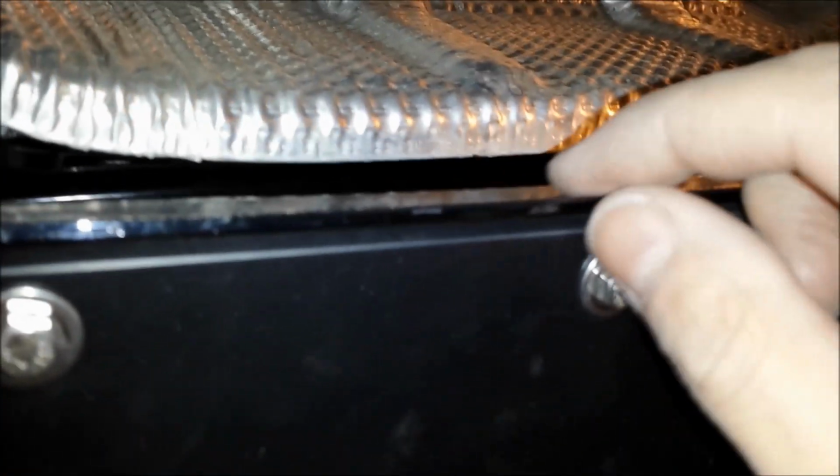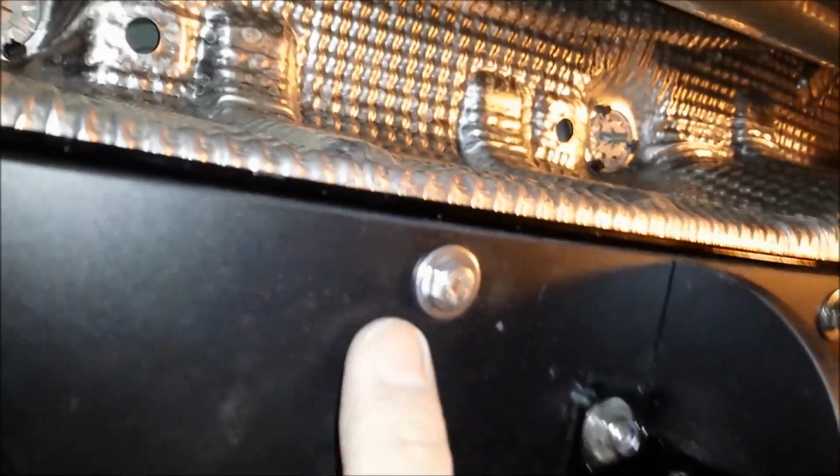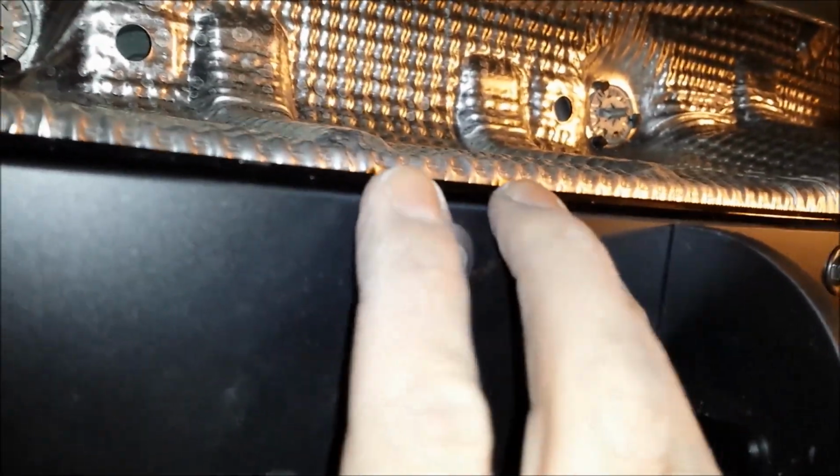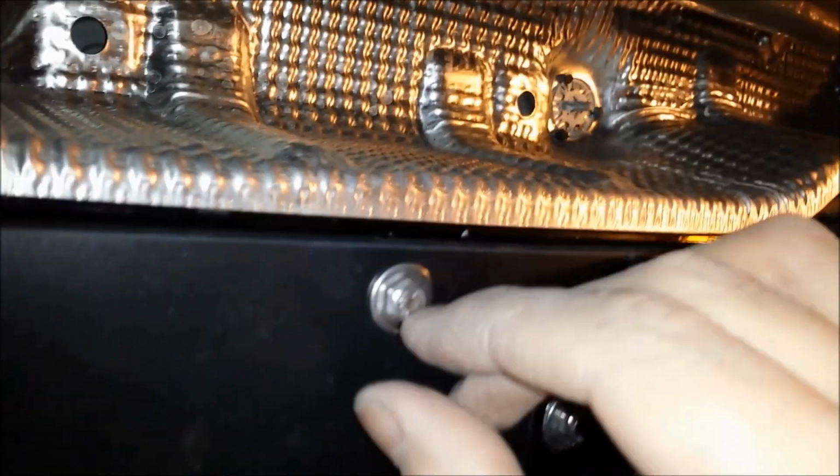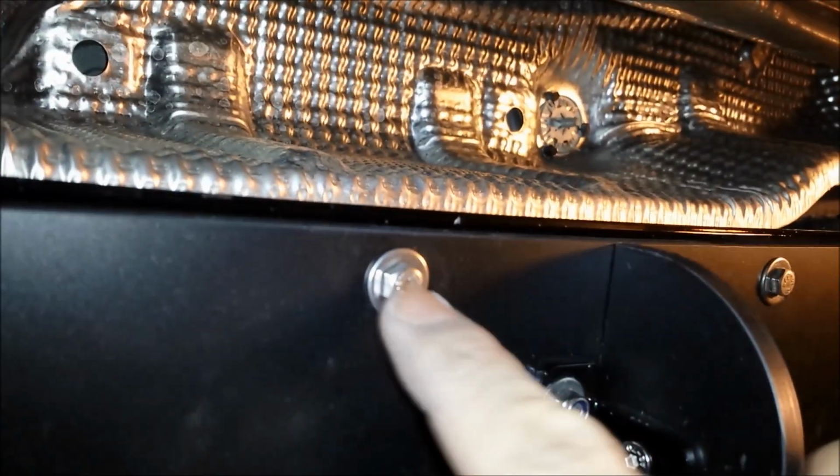This is the plastic lip of the car's design, the bumper, and then the Maxton sat right up against it. It was a little tricky to get the nuts screwed onto there, but you can get your little small 8mm and stick it back there, and then just use your socket and just tighten these down. Finger tight, you know, on the knob. And this thing's sturdy. This is very sturdy and nice.